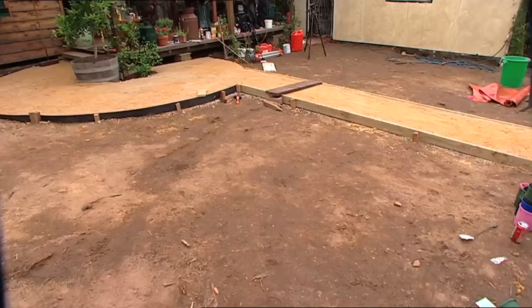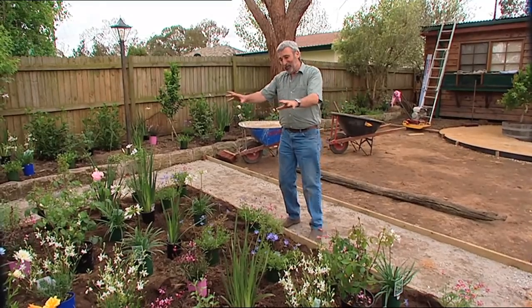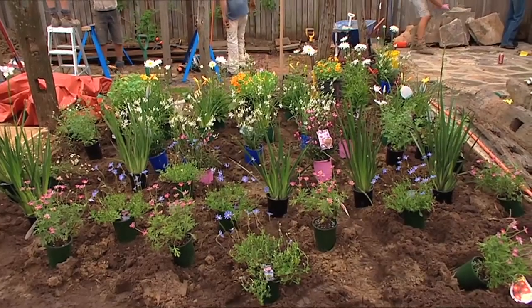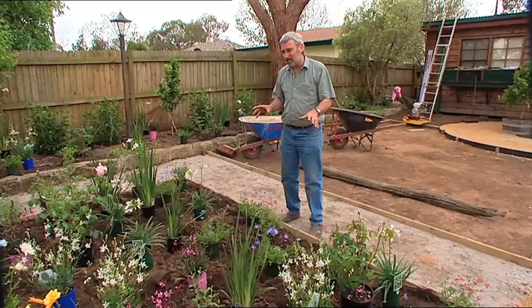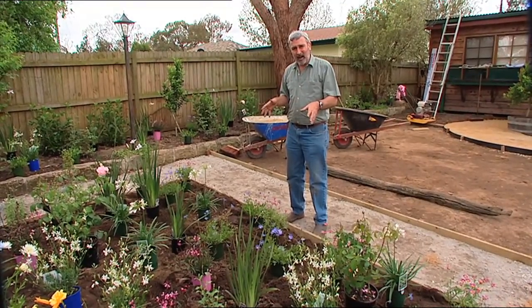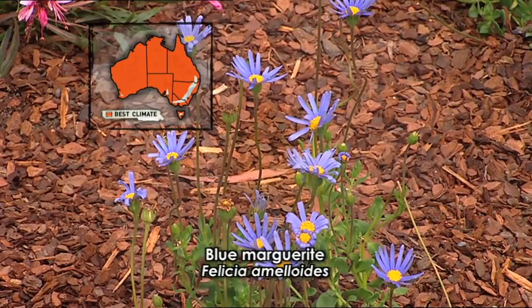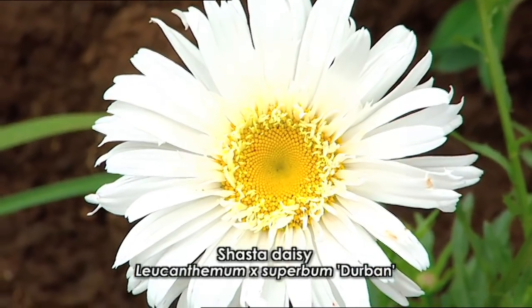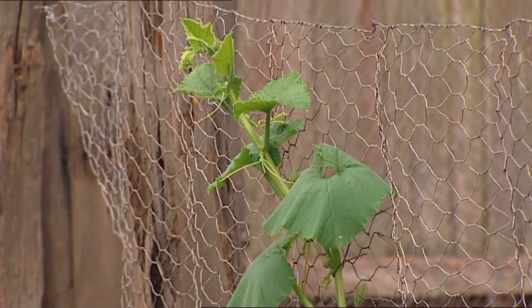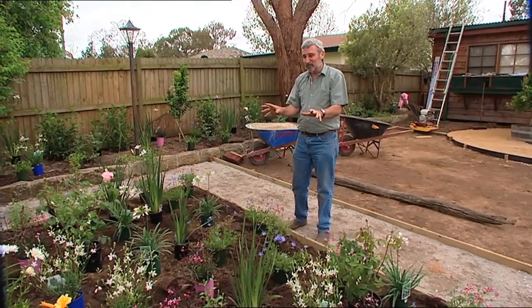Now, there'll be 2 areas of lawn there and then 2 areas of garden here and over there. Now, what I've tried to do is to come up with a rather more feminine look. Often these days with modern landscaping, it's very cut and dried and lined out and, I don't know, it lacks humanity. This is more a feminine style of garden. Lots of little daisies and various bits and pieces, lovely colours. Towards the back, the pumpkins and the nasturtiums and so on. But this, to me, is something that all landscapers should take note of.